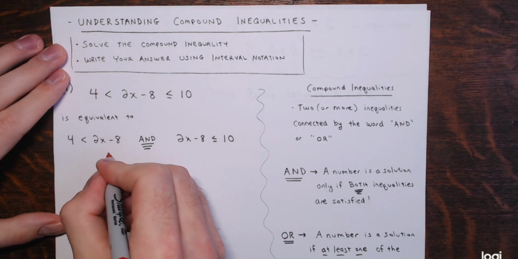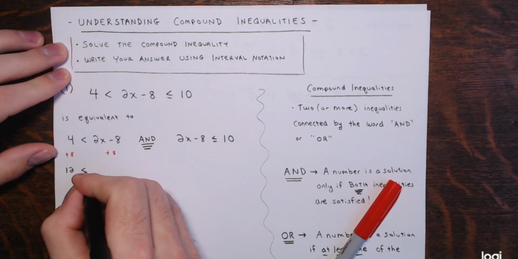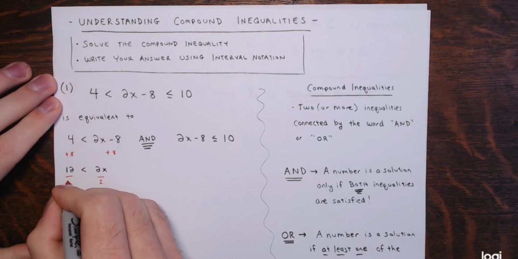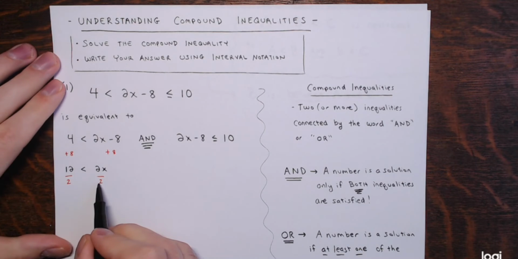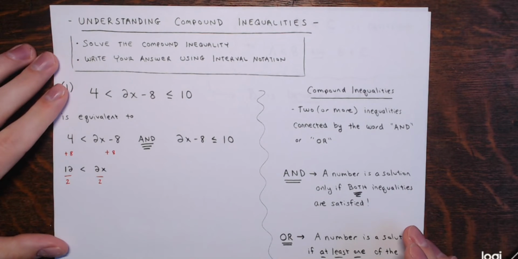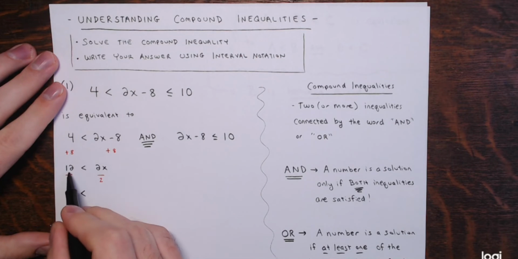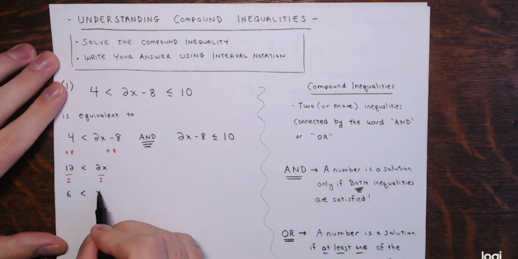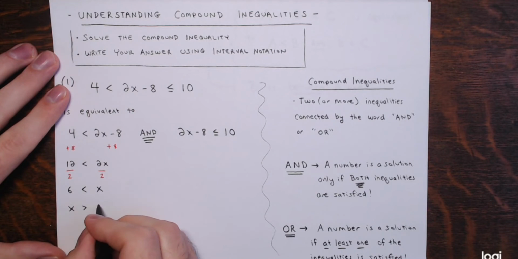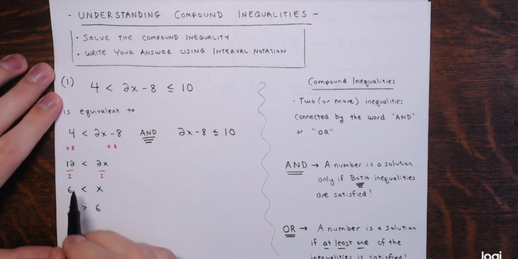All right, so for this one, first step I'd be adding 8 to both sides. So now we have 12 on the left is less than 2x on the right. And then I would divide both sides by positive 2 to get the variable alone. You might recall the properties of inequality from my last video on solving an inequality in one variable algebraically. When you divide or multiply both sides by the same positive number, the inequality symbol doesn't flip. So I got positive 6 on the left and then x on the right. So 6 is less than x. Or if you switch sides, that would be x is greater than 6. Remember, switching sides changes the symbol around. All right, so here are the numbers that satisfy the first inequality.